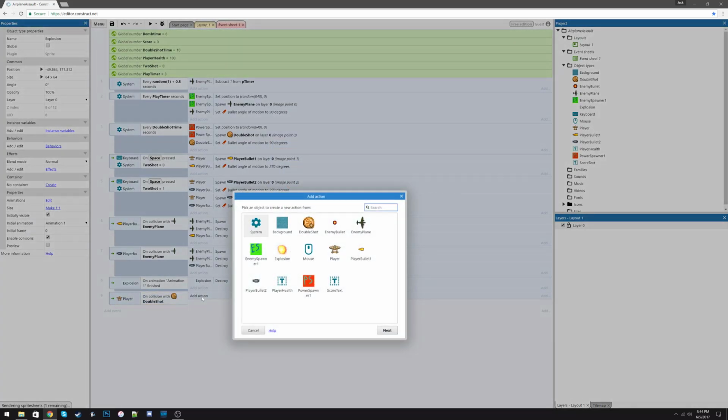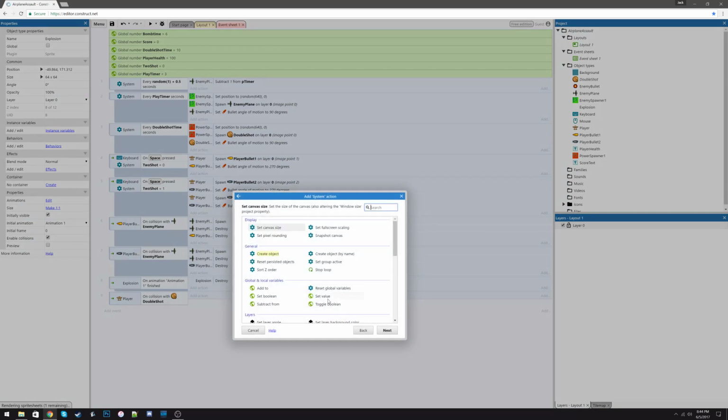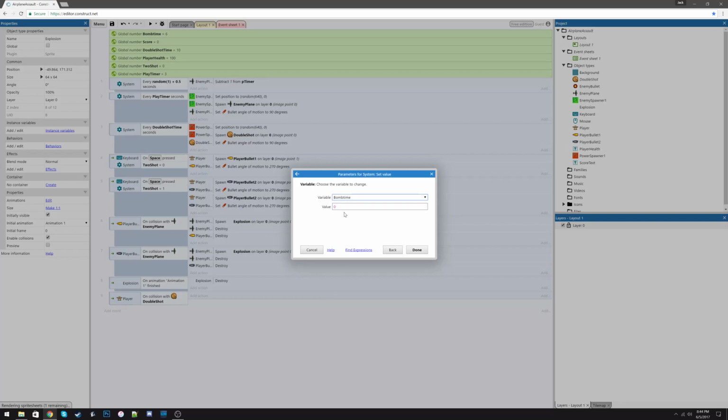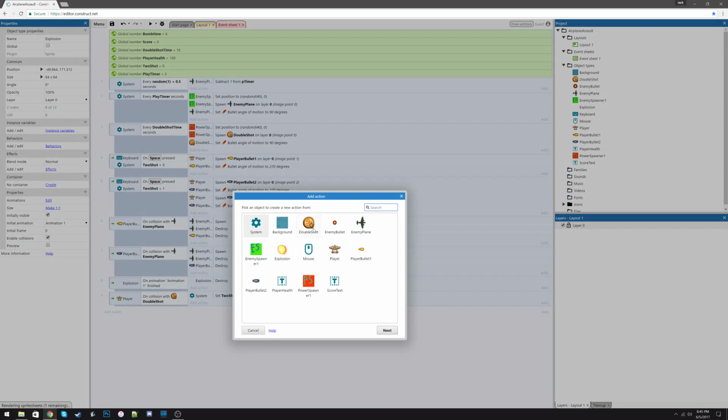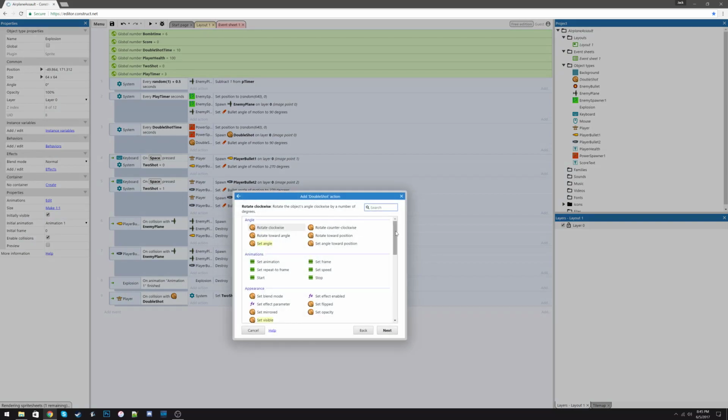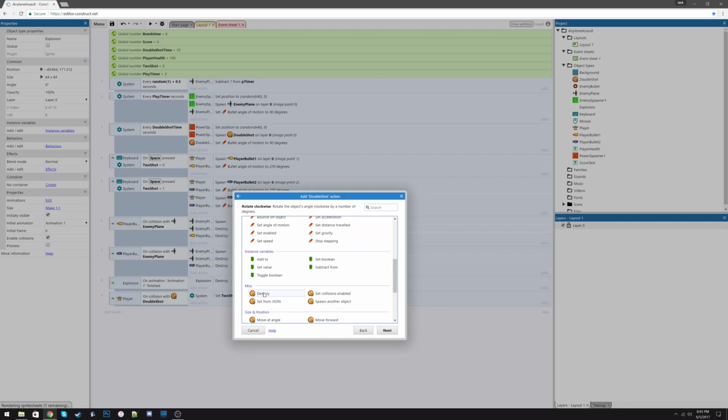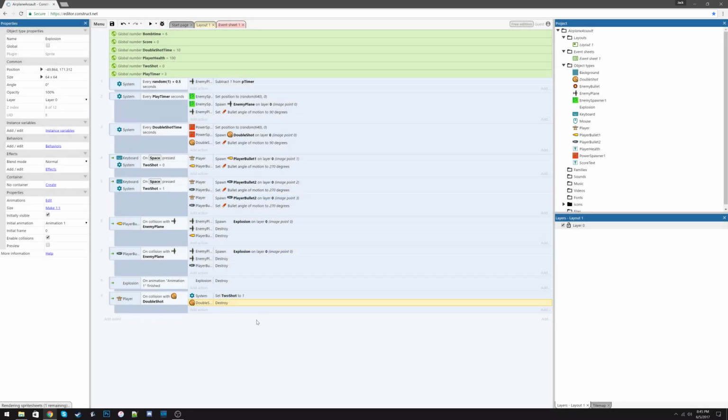And the first thing we're going to do is we're going to add an action, a system action called set value, and we are going to set the value of 2-shot to 1. And then we are going to add another action, this time for double shot, and we are going to set it to destroy.